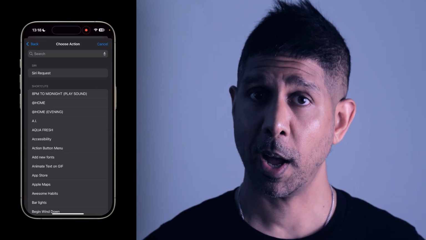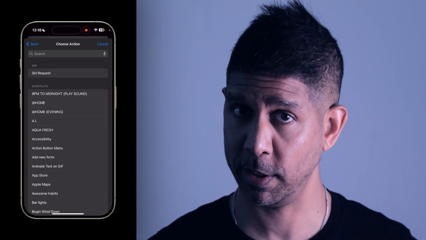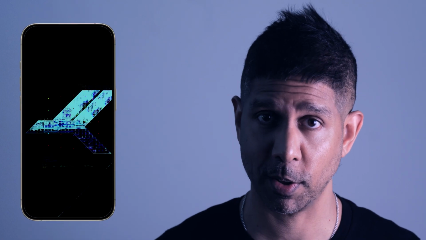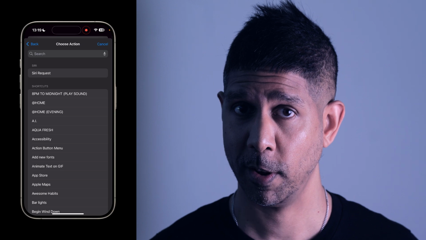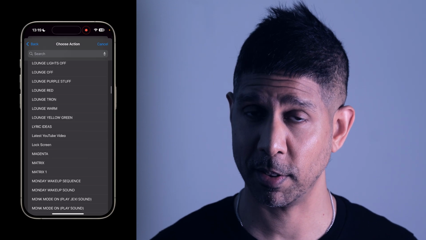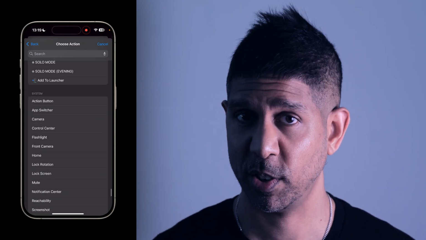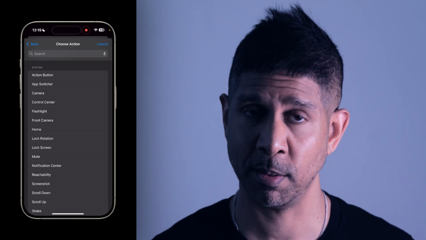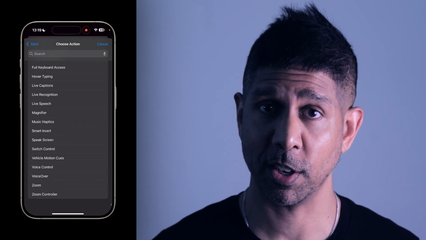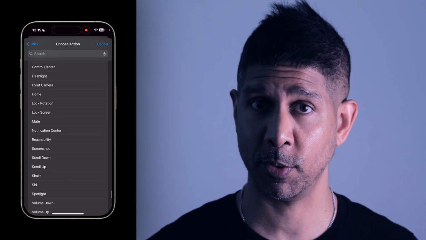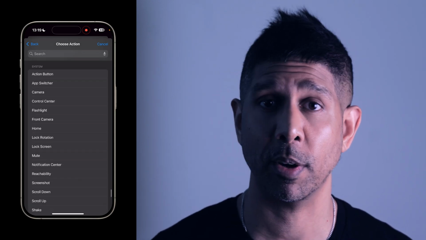Now for me, I've created tons of regular shortcuts, not vocal shortcuts, over in the Apple Shortcuts app. Hence, I have a long list of all those here. But if you've never used the Shortcuts app before, you're probably just seeing the defaults that Apple provides you here, which are some items grouped as either System or Accessibility. There's definitely some useful basic actions here under System, so if you're an absolute beginner to all this, you may just want to start there.